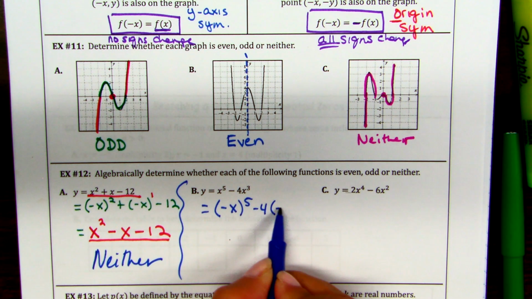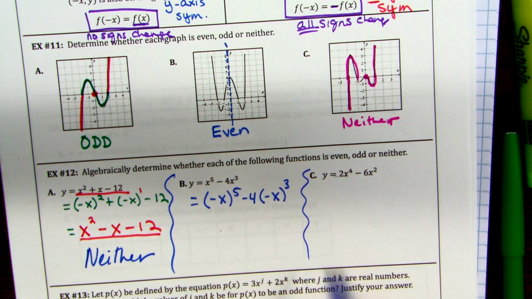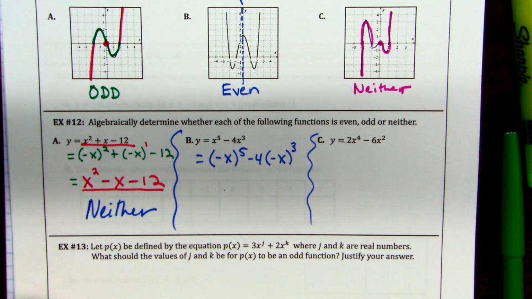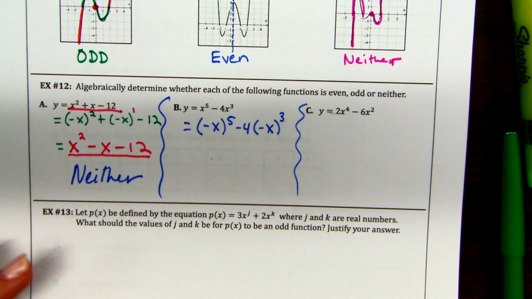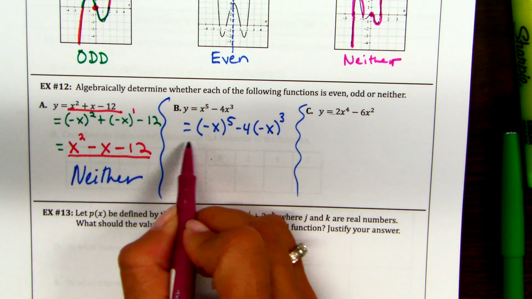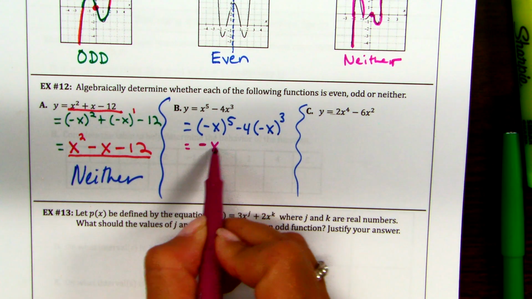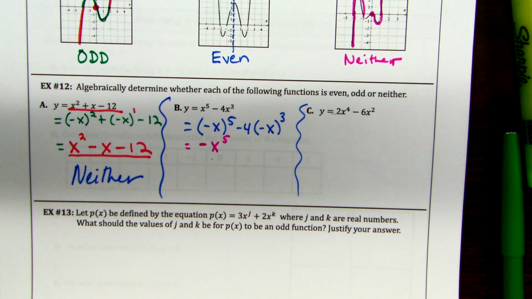And here you have to really remember your order of operations. I don't think anyone thinks this is hard, but we might need a little refresher on, please excuse my dear Aunt Sally. Okay, so we'll talk about that in this example. So to test for symmetry, I take out all of the x's and substitute in negative x in parentheses. And remember, if you're an odd power, you are going to be negative. So since 5 is odd, this resolves to a negative, right? 5 negatives, you stay negative.